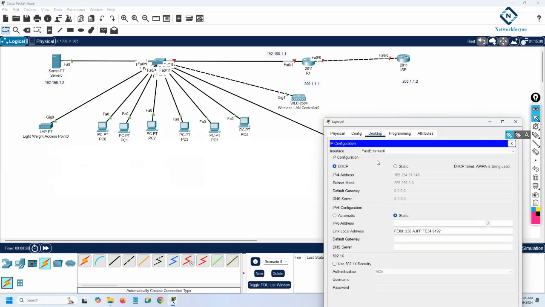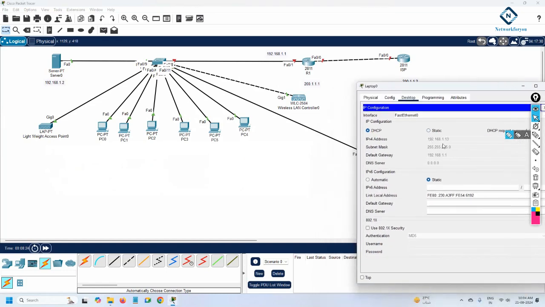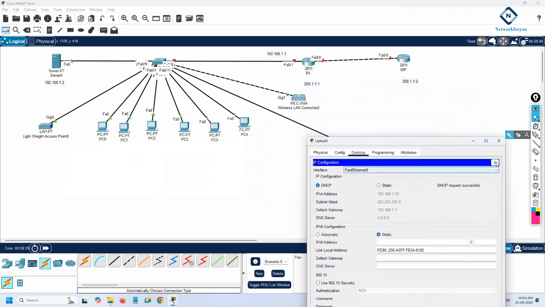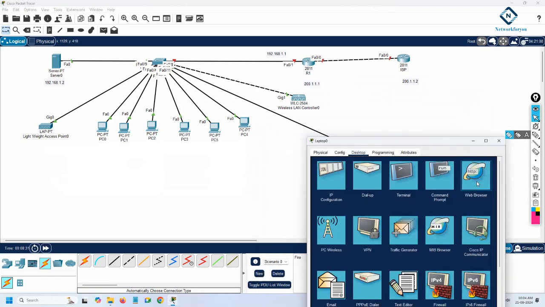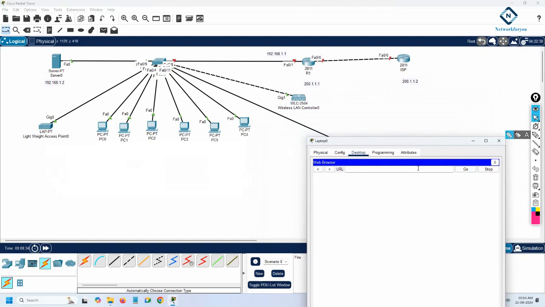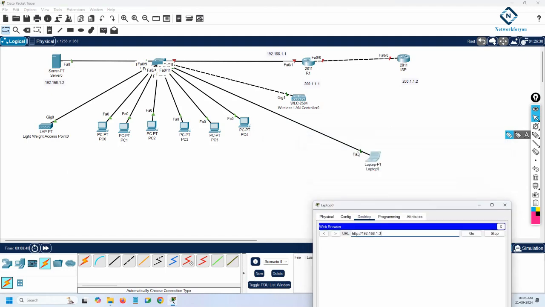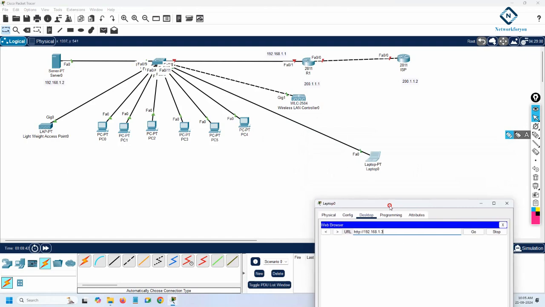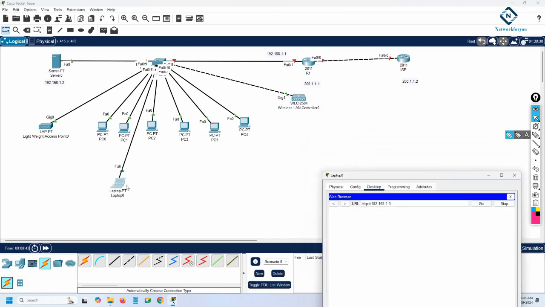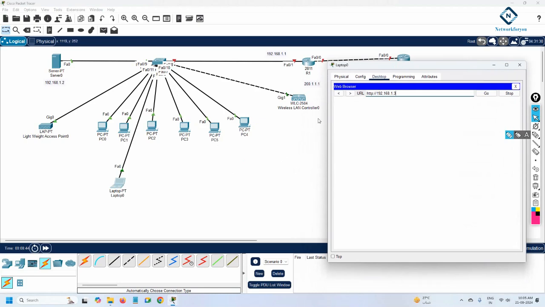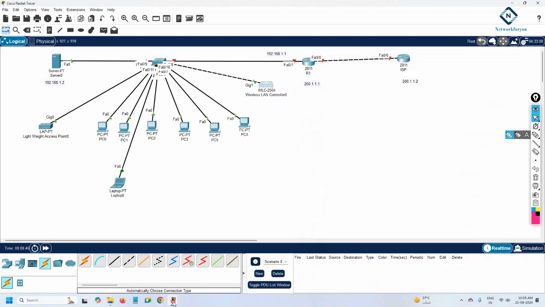Okay, and this is the network engineer who is going to get the IP from the DHCP server and configure the controller. If you see, this is the IP you get from the DHCP server. Now you can go to the browser and type whatever controller IP you gave, like 192.168.1.3, and press enter. You need to wait for some time. If you see the blinking, data is going, so you need to wait for some time. After that you will have the WLC controller dashboard.